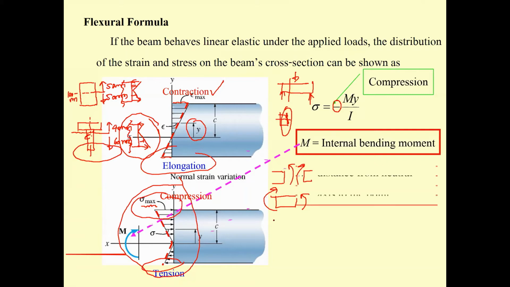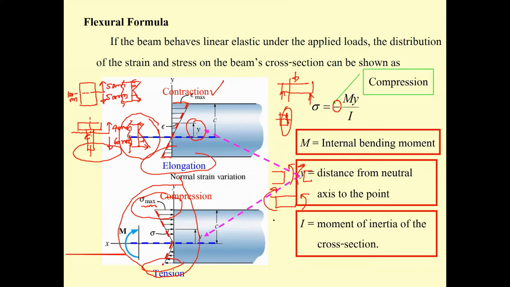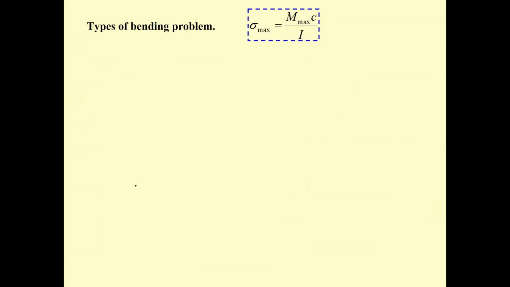Okay, and then the effect of the y is already discussed. Okay, depending on the section. And then the I is the moment of inertia. It depends on whether it is square, rectangular, T, or L section. Okay, depending on you. Okay, and the maximum is here. I discussed this already.